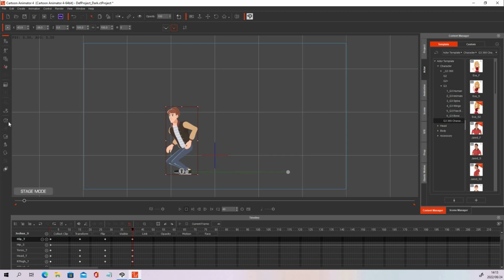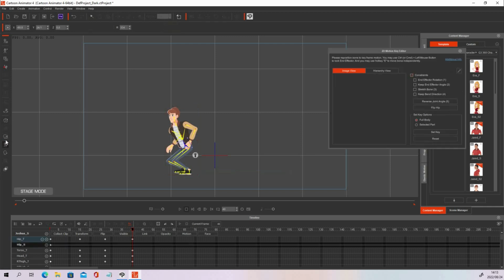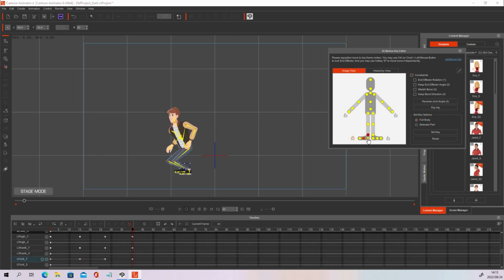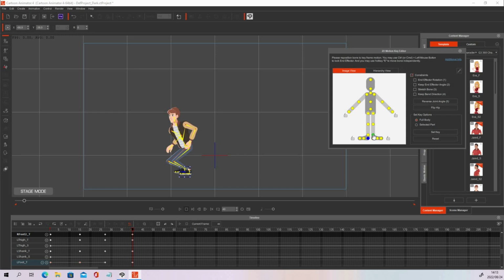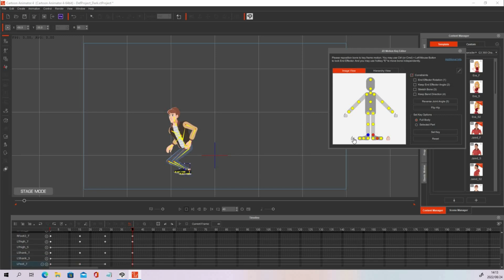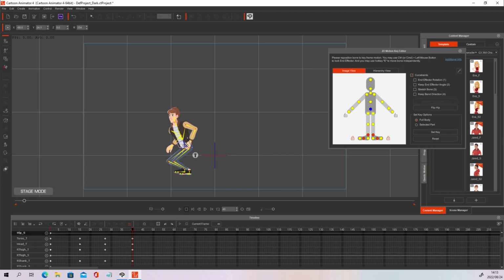And so what I'm going to do is just adjust. I want him to be lower, but let's just lock his feet again. And let's make him like so.